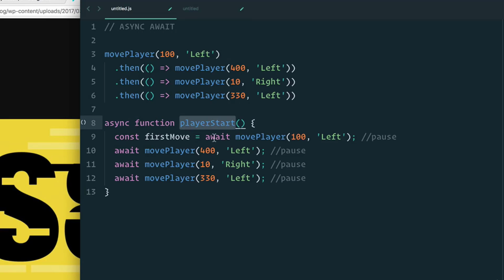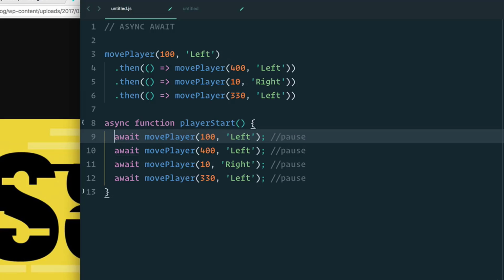We now can do anything we want inside of this function, but we have access to a new word because we used the async word to define this function. We have the await keyword. And this keyword says, and we can remove this for now. This await keyword says, hey, pause this function until I have something for you. So we're awaiting the response.